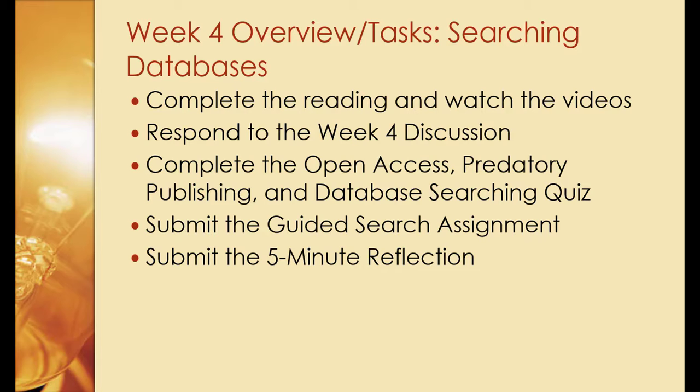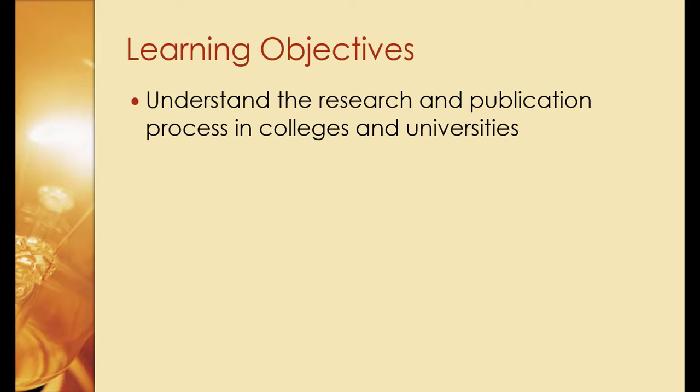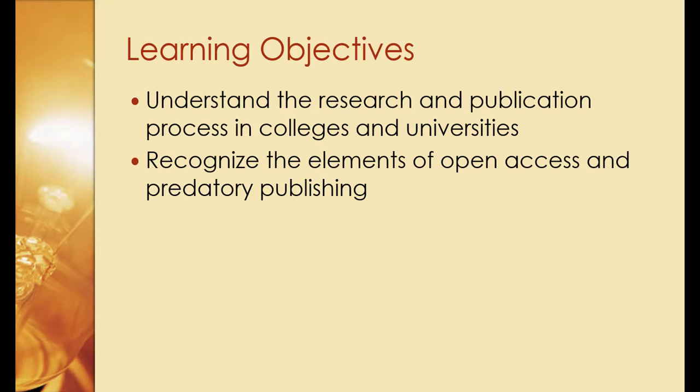Our learning objectives this week are, we're going to understand the research and publication process in colleges and universities. And we're going to recognize the elements of open access and predatory publishing. So keep those things in mind as you're performing your searches. And the final thing is you're going to be able to perform a guided search. Once you've performed that guided search, it should give you a sort of template for you to do as you perform your own search.